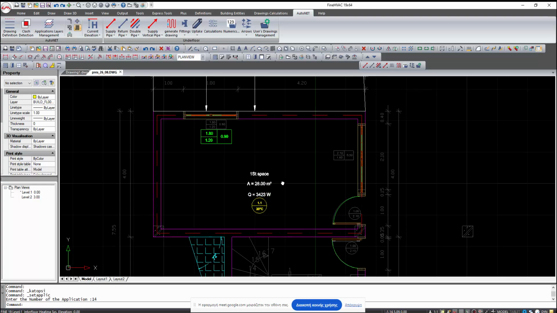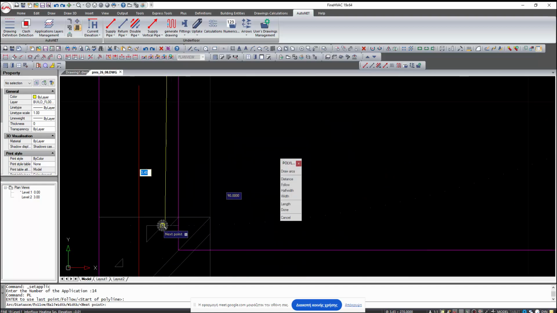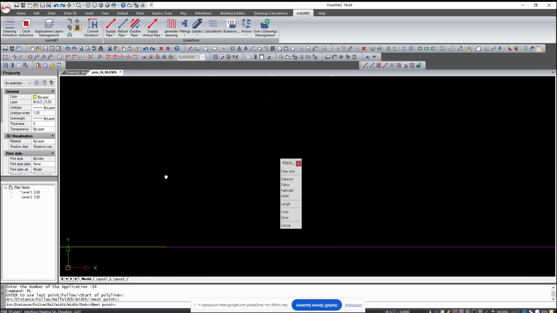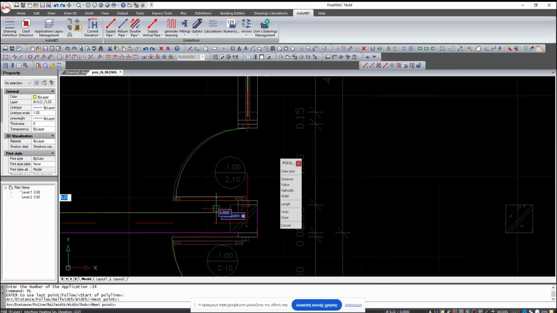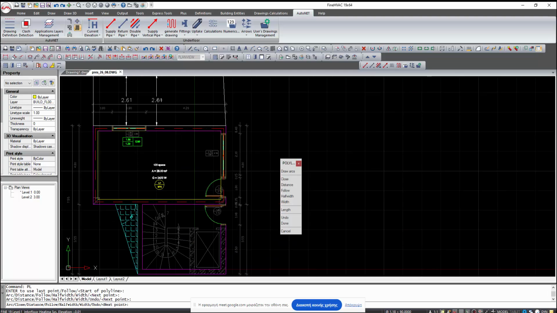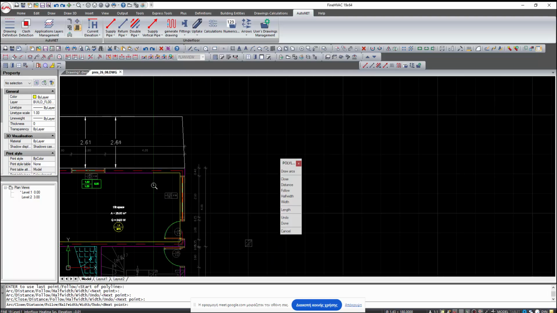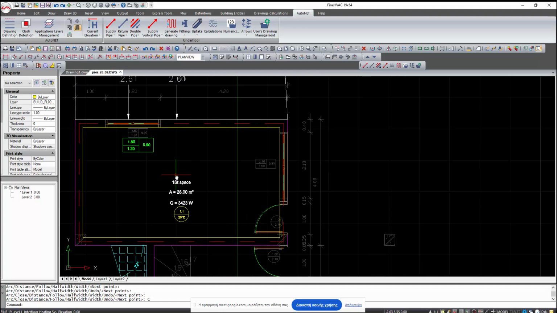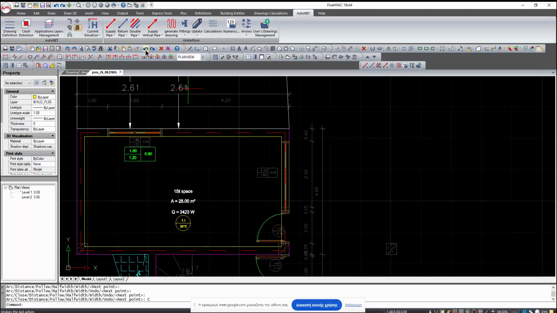Very easily, in order to place the drawing, I need to make a polyline first of all. I will select polyline, give the points of the polyline, and select close. So now I have a closed polyline, and I can select generate drawing.